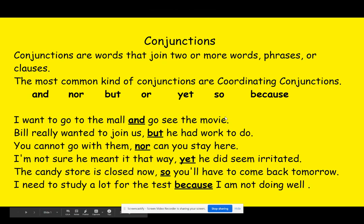Good morning. Yesterday we did a little bit on conjunctions, and so I thought I'd give you a much clearer picture of what they look like and how they're used. We use them all the time in our daily conversation, but when we're writing, we want to avoid fragmented sentences or a single incomplete thought. We'd like to combine it with another one to give it better flow. So the most basic way we do this is we use things called conjunctions.